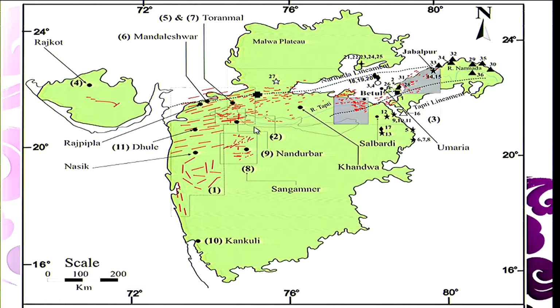In the Deccan volcanic province, this green colored area is lava flow covered, but within this lava flow covered area, the red colored area is in the form of dikes. These are the intrusions, and the most common trend of these intrusions is almost east-west, which is comparable to the east-west direction of the Narmada-Son lineament. So, this is also one of the evidences that the Narmada-Son lineament controlled the dike activity in the Deccan volcanic province.